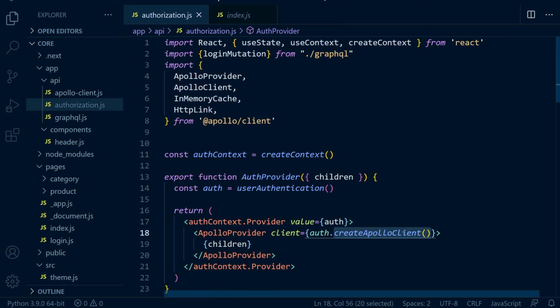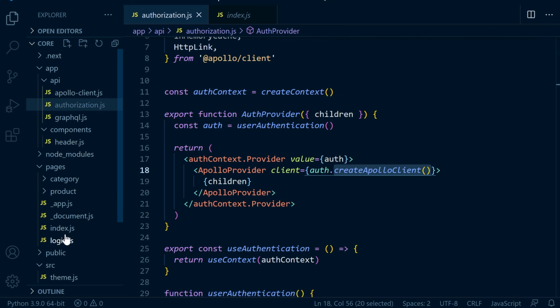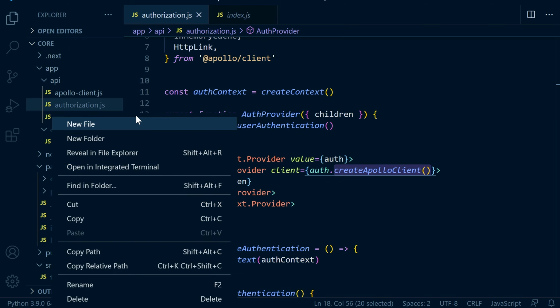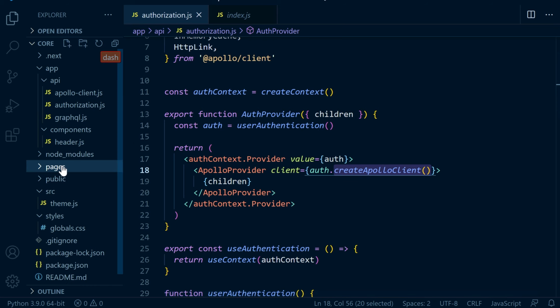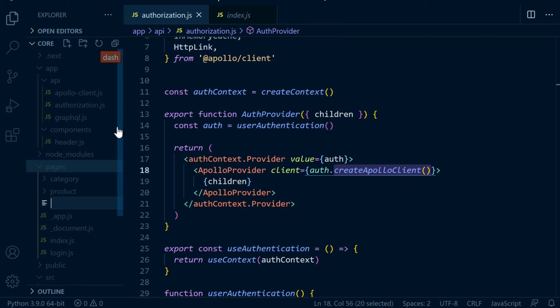So now we're passing that across over to the context, so it's available on every page. We can now use a React tool to run a query really easily. So let's build a new page. Let's call this dashboard. Of course, that didn't work. New file, dashboard. So what we're going to do is send the user to the dashboard when they log in.